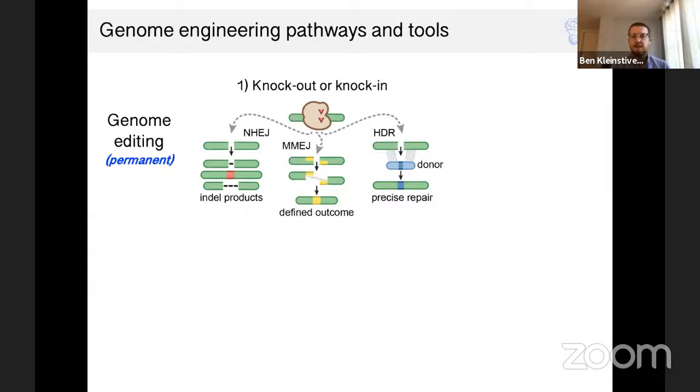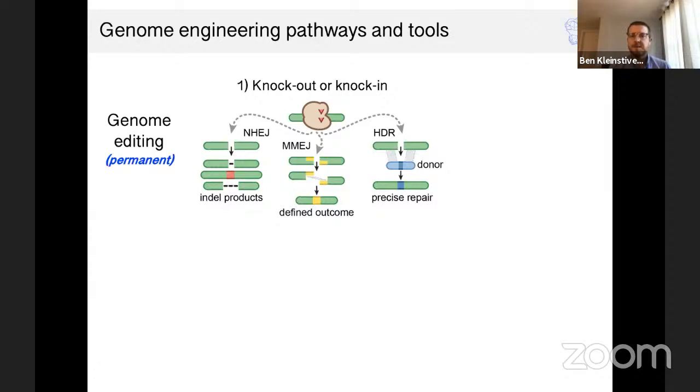From there, the endogenous DNA repair pathways in the cell take over, and they can repair the DNA in multiple different ways depending on the type of DNA repair pathway that is used. For trying to disrupt a gene, you ideally would like the cell to use a pathway like non-homologous end joining or microhomology-mediated repair that will lead to variable length insertion or deletion mutations. And these mutations are often largely dictated by the sequence context of the DNA around the break. And this is an active field of interest and really interesting work to understand how the cell repairs the DNA based on the sequence context. So again, these types of breaks generally lead to out-of-frame mutations that can be useful for knocking out genes.